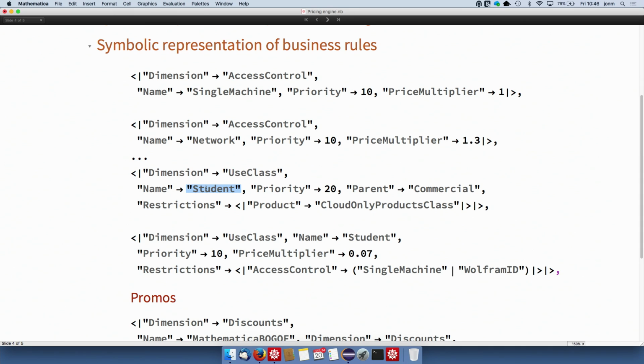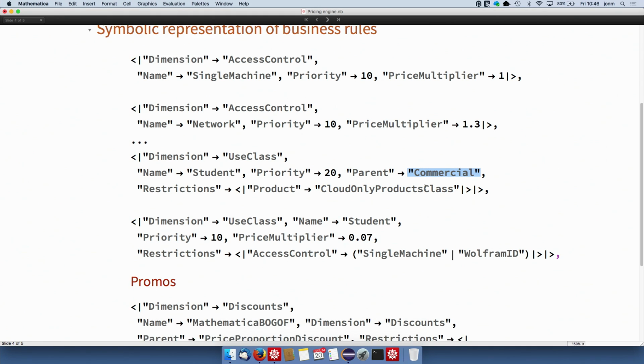But it's saying if you're asked for a student multiplier, but you're in a cloud-only product class, then you're just going to use the commercial price. You don't get a special deal for students in that group. And then if you're a student in anything which is single machine or Wolfram ID based, then you get a 93% discount compared to the commercial price.